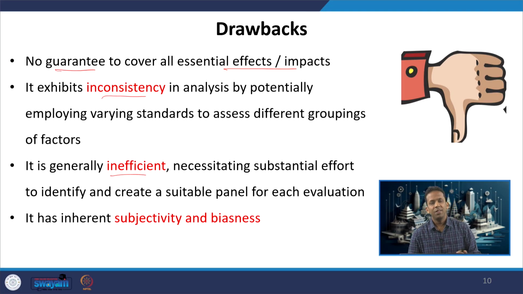So, once this ad hoc EIA is used, it is always recommended to go for a more detailed EIA method so that we have a reliable EIA report. And then it has inherent subjectivity and biasness depending on the preferences of the experts or the stakeholders involved in the decision making when we are dealing with the ad hoc EIA method.